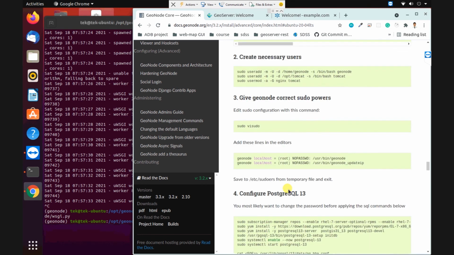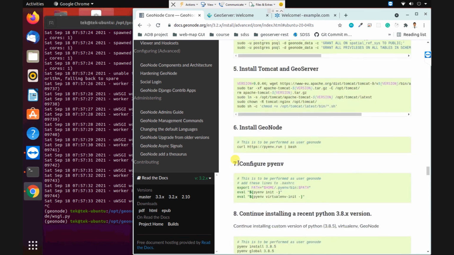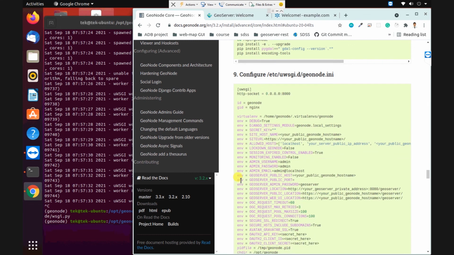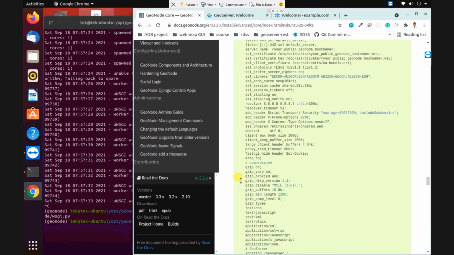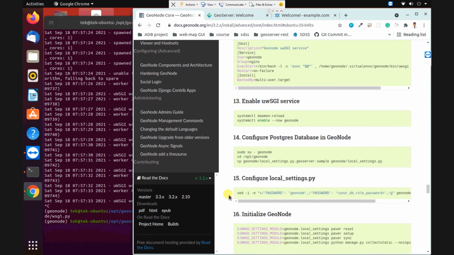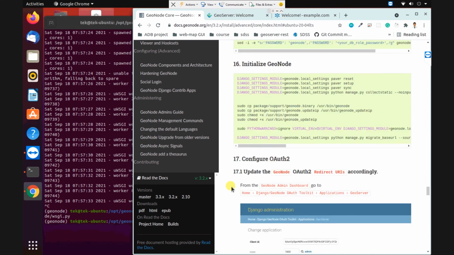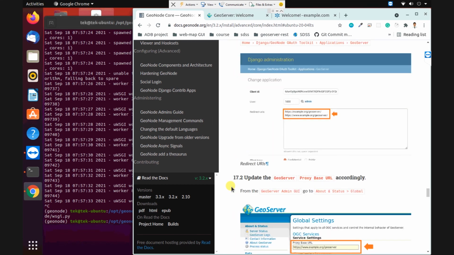So yeah, there are lots of ways to install GeoNode in different environments. Others are explained here, but I think the easiest way might be using Docker to install GeoNode. But as I described, the manual process is the Ubuntu installation. So you can simply replicate the same steps in any Linux based environment, or even Windows, as I explained in the previous video. So I hope you enjoyed this video.